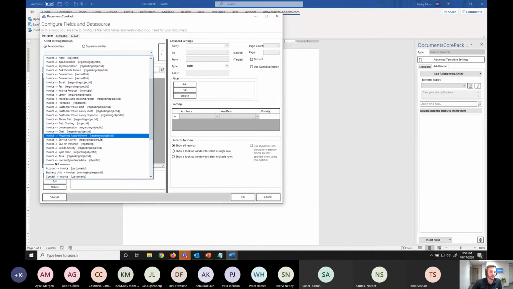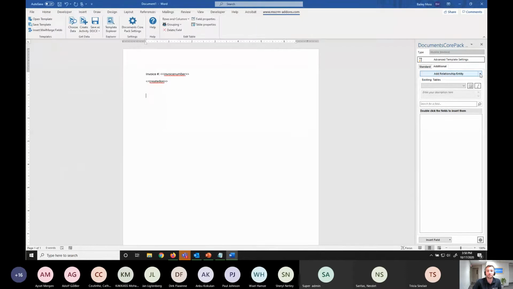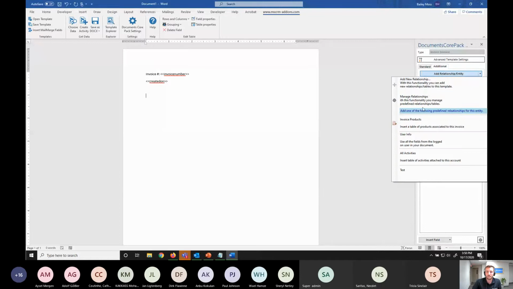So of course you can go to invoice product, but instead of going and designing this relationship myself, invoice product details are actually a global relationship that we include automatically with the template designer. So you go to invoice products, and you can also set custom global relationships within the template designer. So if you know a relationship is going to be used several times or in multiple templates and you want to make it quick, you can save it as a global relationship.